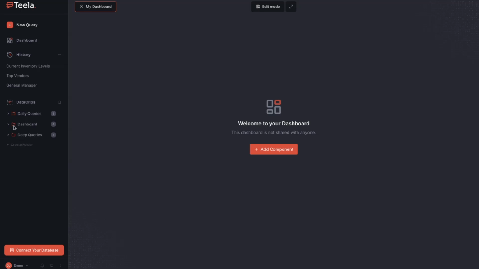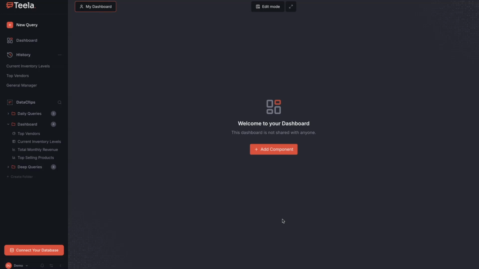So in my little folder here that I've called the dashboard for ease of use, I'm going to click on that, and you will see that I have all of these queries that I have saved that I know I want to add to my dashboard. You'll also notice on the left-hand side of these that they show you the format those are going to be in. This is going to be a pie chart, this is going to be a table, a line graph, and a bar graph. And again, there are tutorials showing you how to change the format of your data clips. So let's go over here and start.